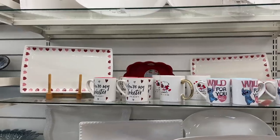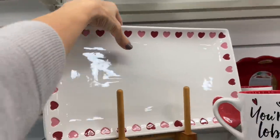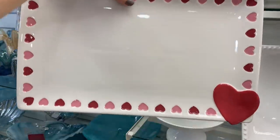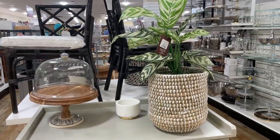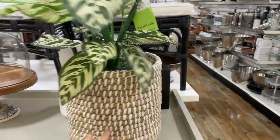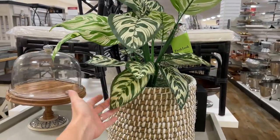Here's some Valentine's Day platters and mugs. This platter is really cute — I'm going to guess 13 bucks. It does have a nice heart on the bottom right corner. And then the mug: 'You're My Lobster.' Love that show. Wait a second, I feel like this is a steal — $25 for this plant. That's a pretty decent size for 25 bucks. I want it, but where am I going to put it?